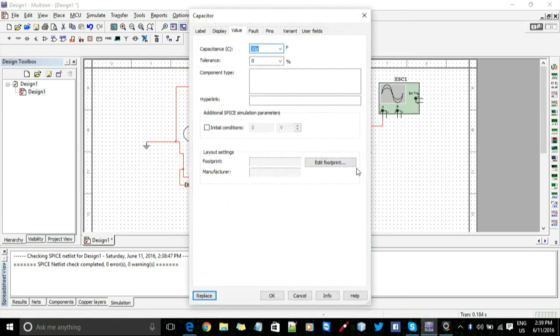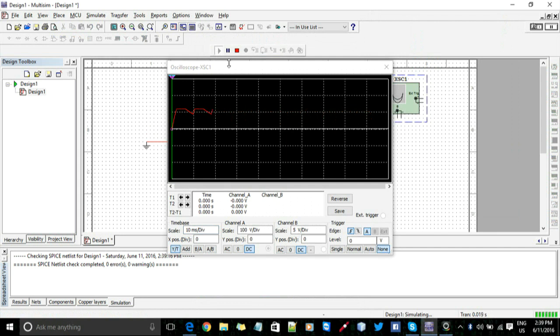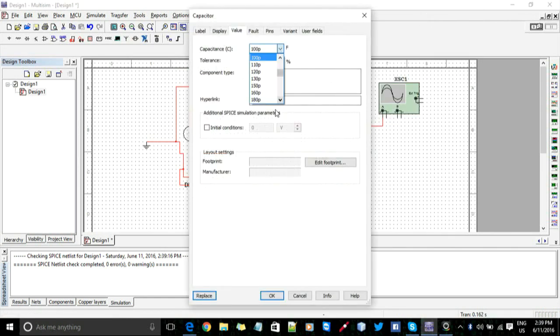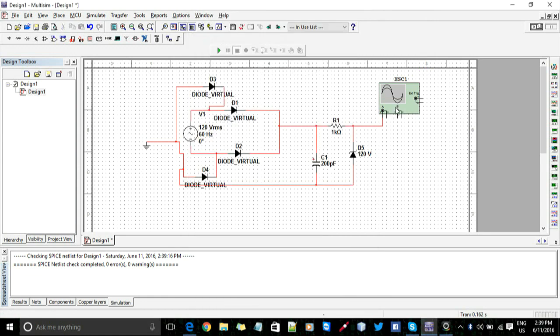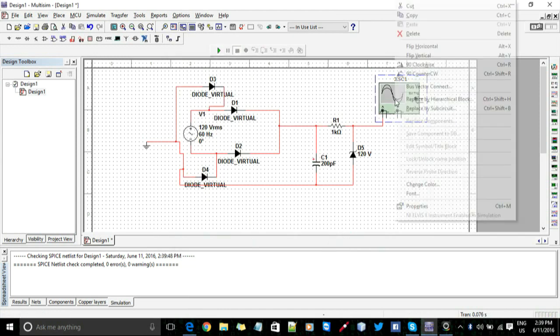So let's multiply that 10 times. Let's crank it up to 100 picofarad. Okay, so let's see. And it's even better. It's much better, but it still dips. It still dips, so it's still not perfect. And let's double it again. Let's make this 200 picofarad. Okay. And I'm doing this to show the gradual progression of what it does. Okay, it's still dipping, but there's much better change.